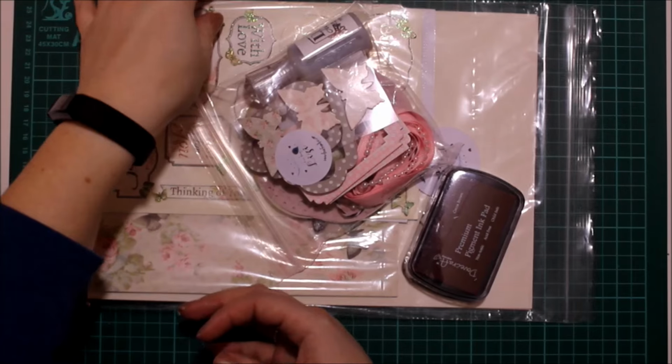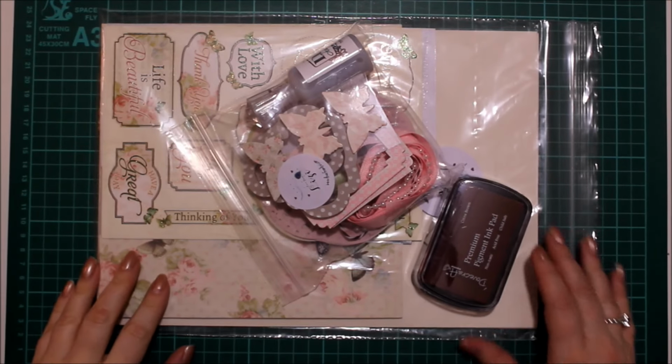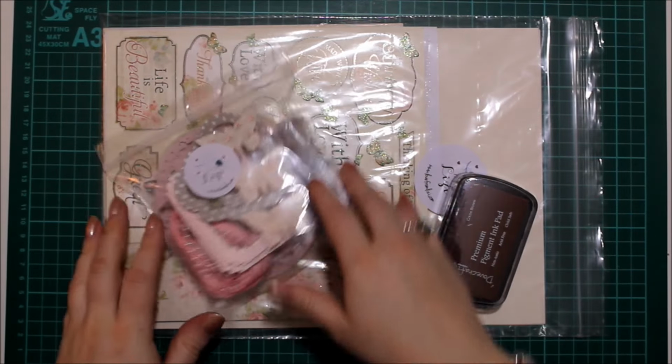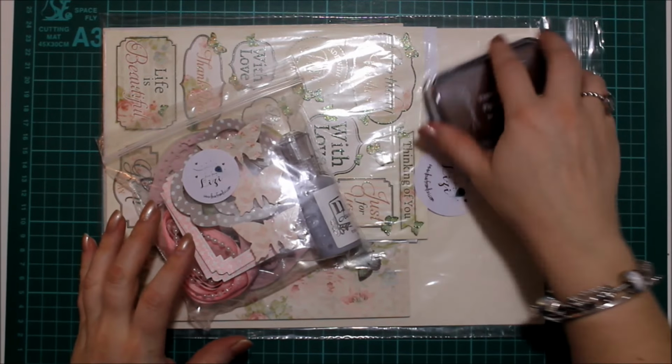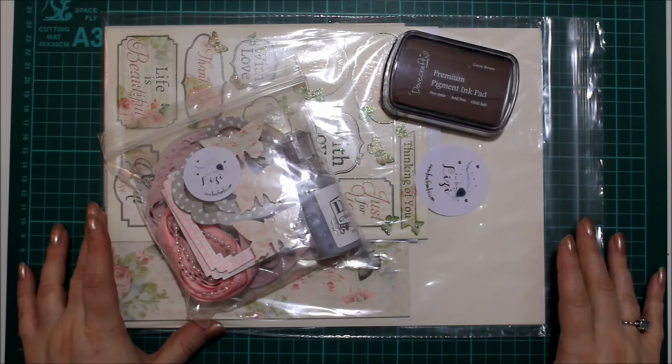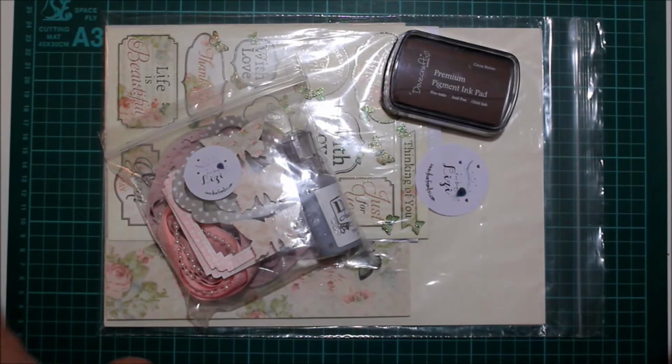And I am really excited to be sharing this with you. I actually planned this kit as February's kit originally, and then I decided to put a nice bright kit in between. So I've had this one sat here and I've been itching to share it with you, so I'm really pleased it's come around to that time.